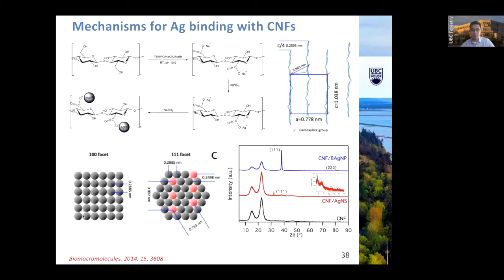So we are expecting we can see the 111 facet from the XRD, which we did here. The XRD for the silver nanoprism shows a very strong 111 peak, meaning that facet is still exposed, it did not grow together with the other nanoparticle. But for the spherical, you can see the intensity is mostly not high because we don't have a lot of material in the film. But you can see it shows all the facets you can have.